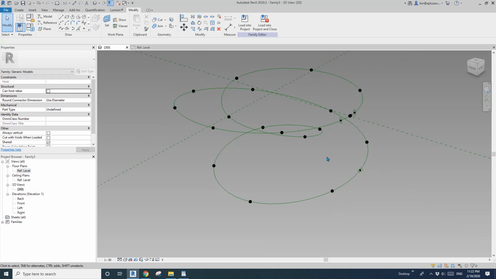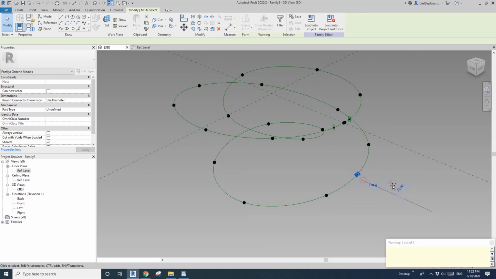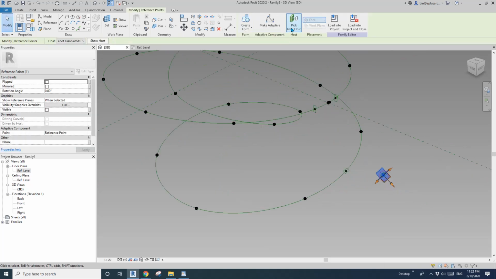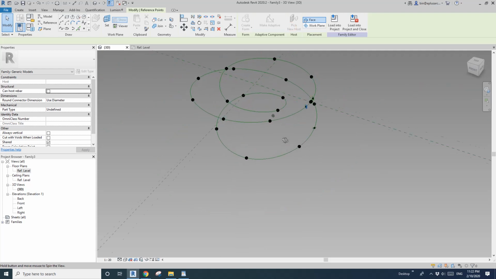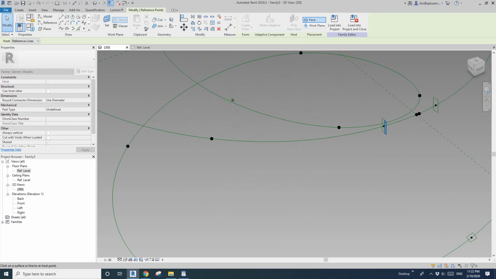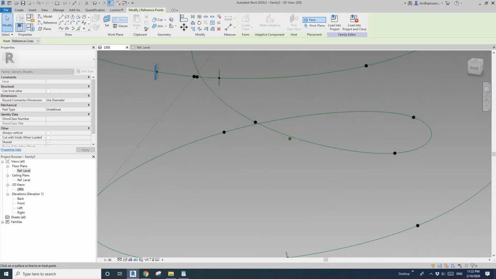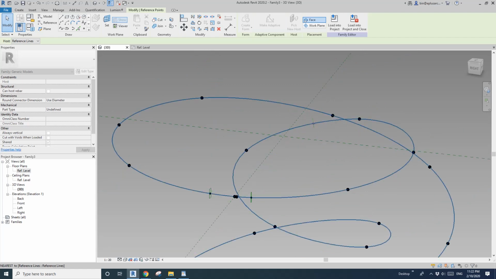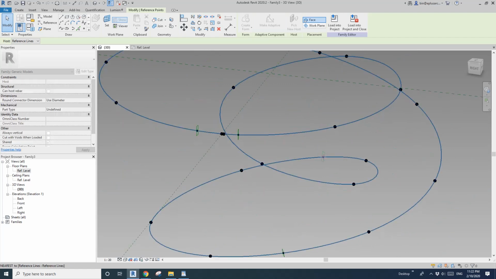Actually, I'm going to copy another one and place it roughly. Maybe you can just move your point and see where it's not very straight. I'll place it here.